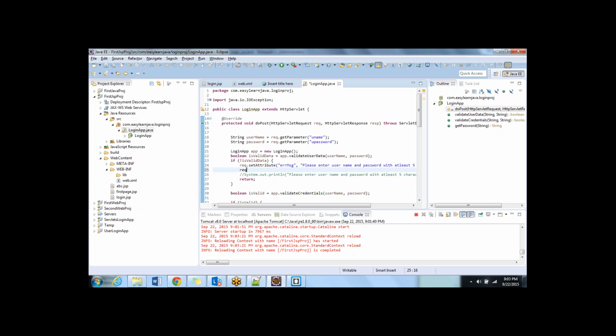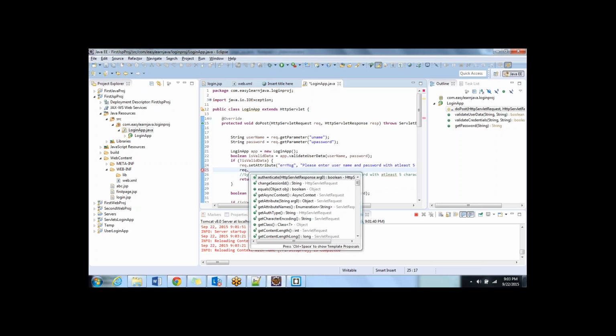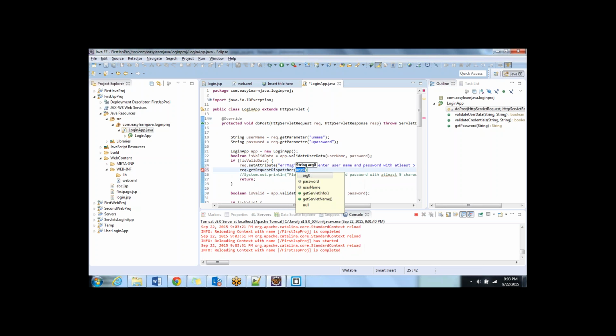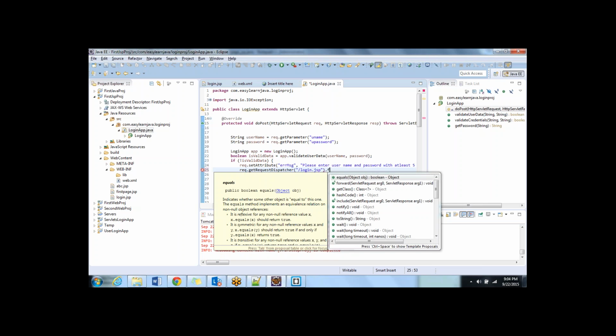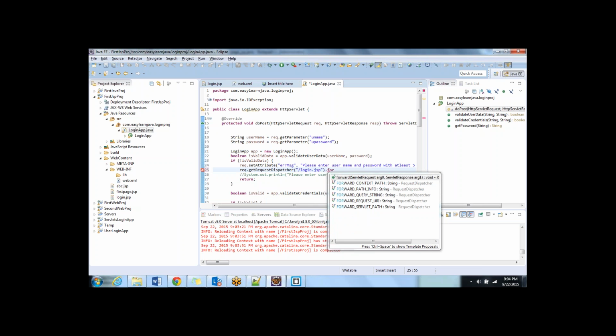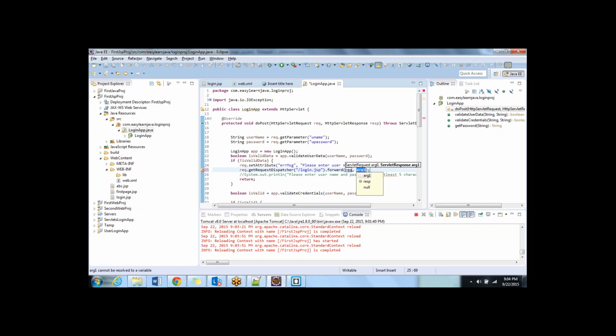And then request dot get request dispatcher. I need to forward it to login.jsp itself dot forward request and response. Okay, so I just made only one change.